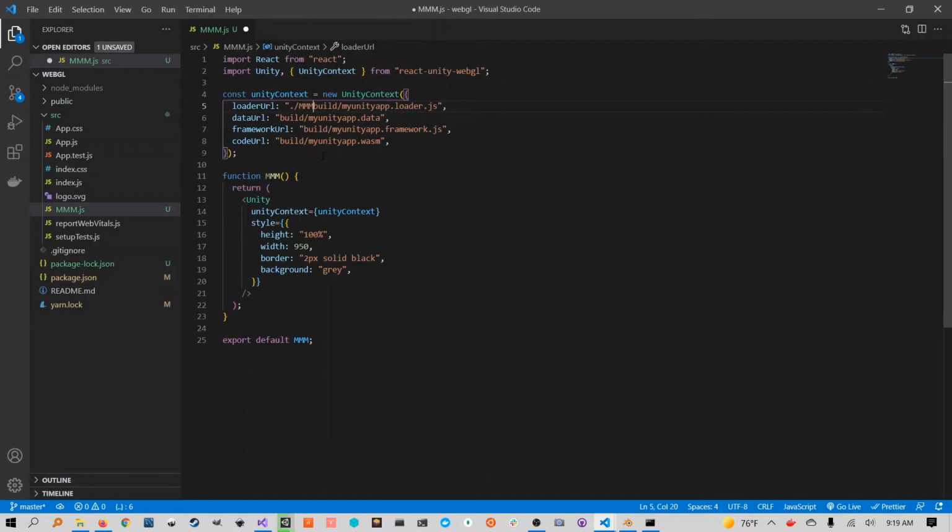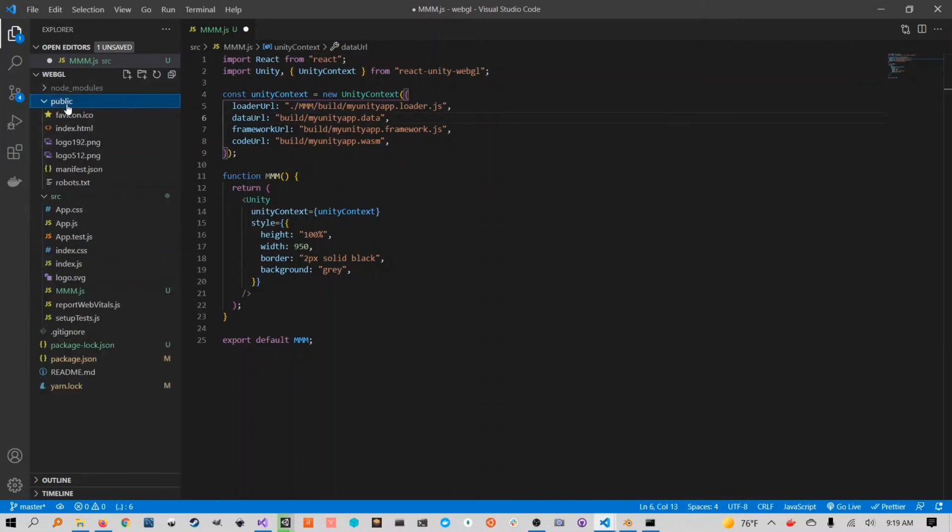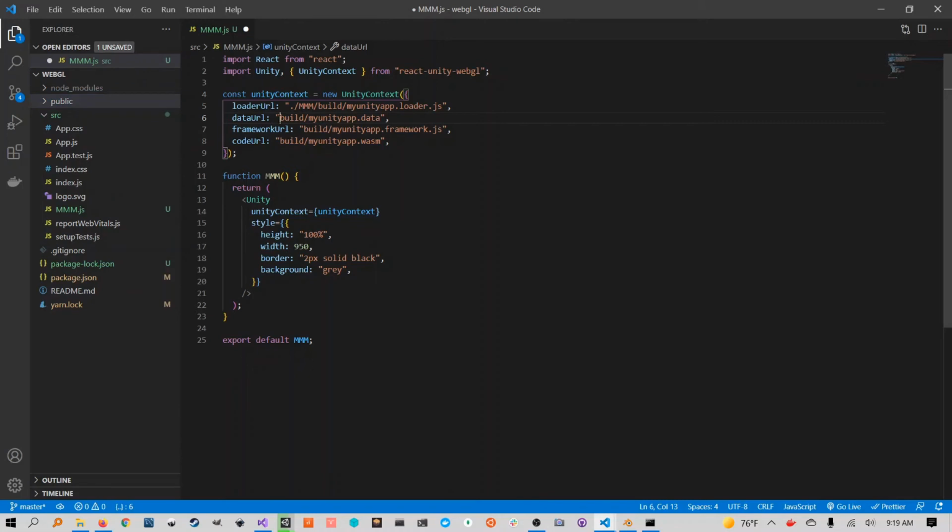And then we're going to dot slash. Okay. We're going to do that. See how I just added? That's going to be our folder that's going to be created here in the public folder. We're going to put that there once it's done being built, and it's going to reference that. Okay, and then of course you have to rename. The actual files are going to be the same name as the folder. That's what we're doing. That's why I'm doing this. Okay.